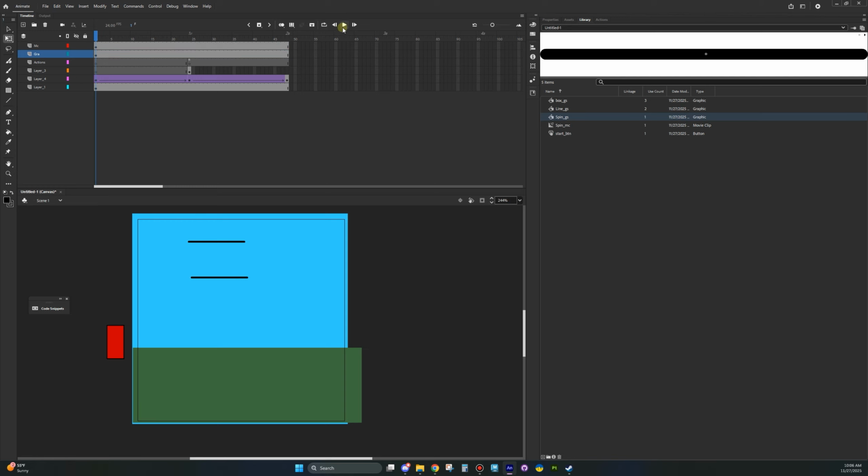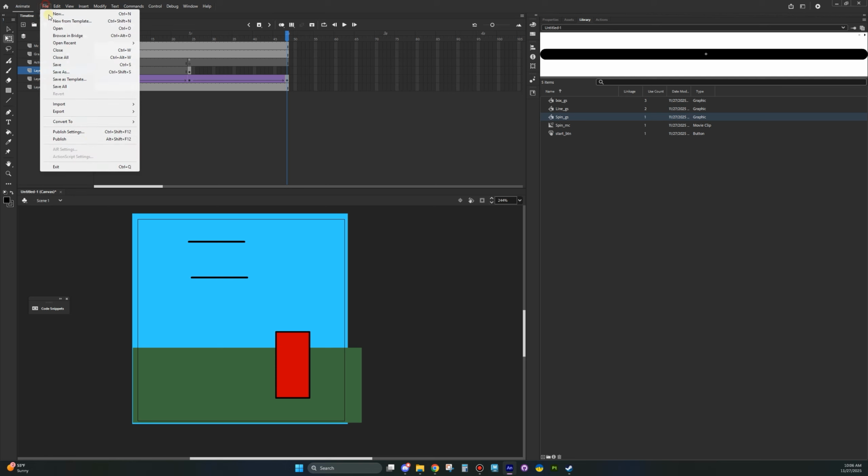So when I click play, you only see the graphic moving. Let's move that button around. Put the button there. The graphic symbol is tied to this timeline. The movie clip is not. Let's go ahead and publish and show that.